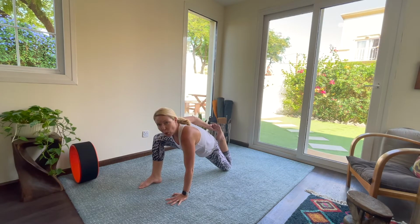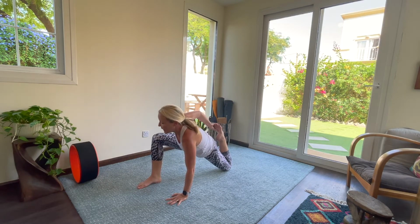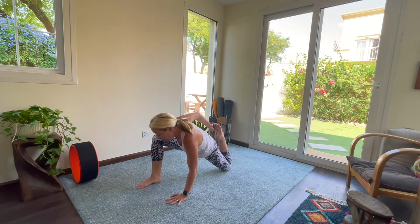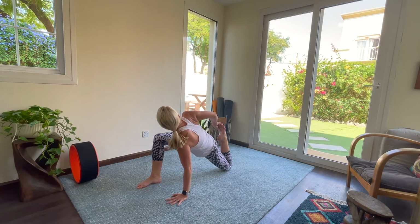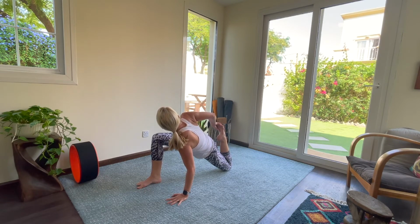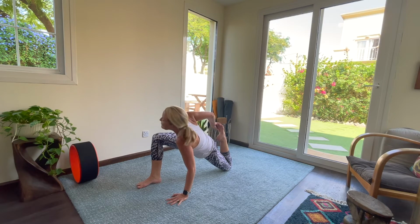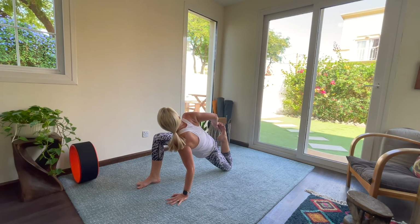Now stretch in the quad, so if you run, this is really great. Let's inhale here, and then exhale to sink the hips down. Now let's twist to the right hand side if you can. Inhale to lengthen, and then exhale, just to sink your hips a little bit further down, adding in a bit of a twist as you look towards the right.